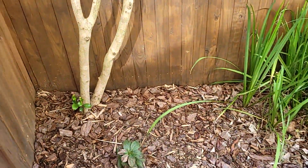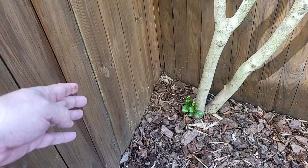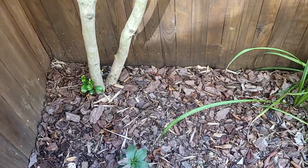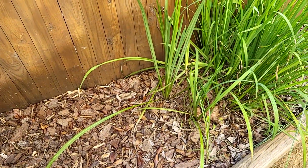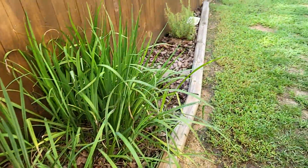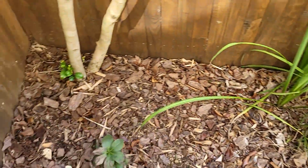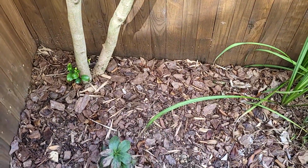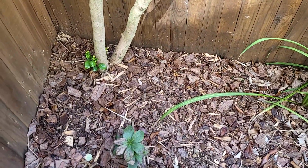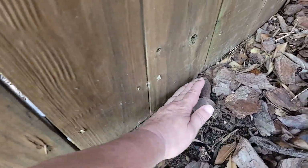Outside my gate, on the other side of this wall, on my side yard, the side of the house outside my backyard, so to speak, which is adjacent towards the front of the house, I was getting vertical sprouts here. And I'm thinking, oh great. So what I did was I dug another trench. I didn't use bamboo this time.